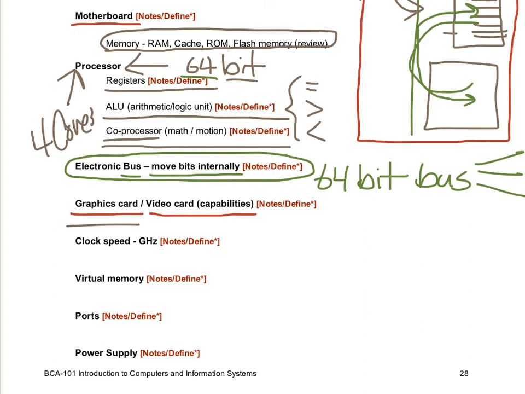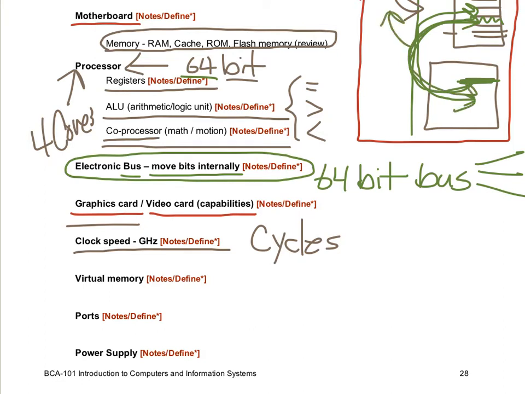The next thing, clock speed, gigahertz. Machines are going to be measured in clock speed: how many cycles the machine can run per second. I'll give you a very crude example. If it's going to execute an instruction, that instruction has to be brought into a register. The instruction has to be processed, and then it sends the results back and possibly sends something out to the display. That would be called a machine cycle, and it might take so many cycles to do that. So depending on the gigahertz, it would affect the performance of the machine.